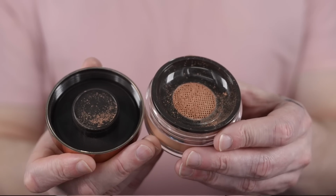So I'm going to start with the bronzer, and I'm going to be using Bondi Bronze. I'm going to take a relatively large brush, and when it comes to bronzer, I always like to start on the neck. I don't want too much product because I just want a light sun-kissed effect. So I'm going to take a little bit and blend that on the neck, just to warm the neck up ever so slightly.